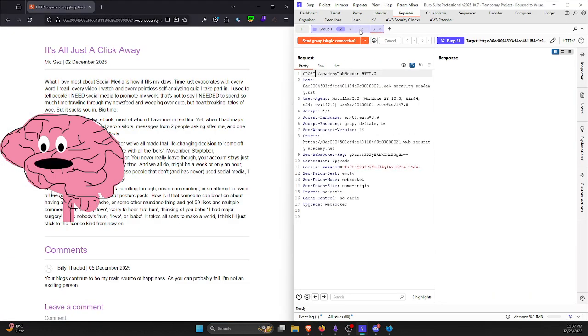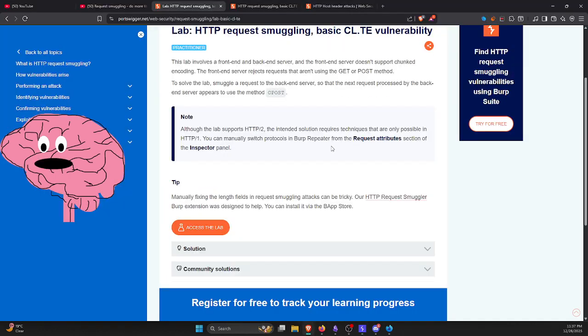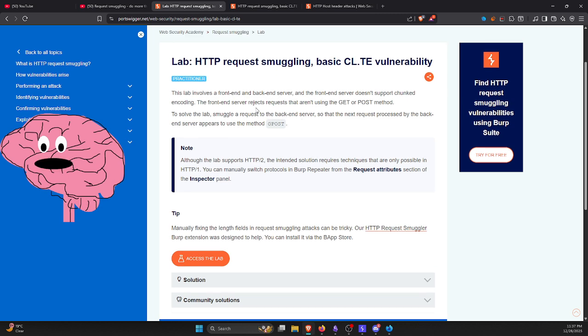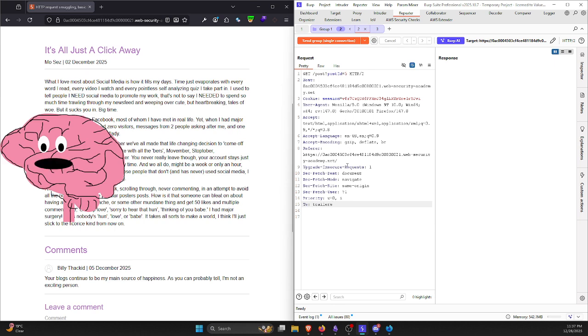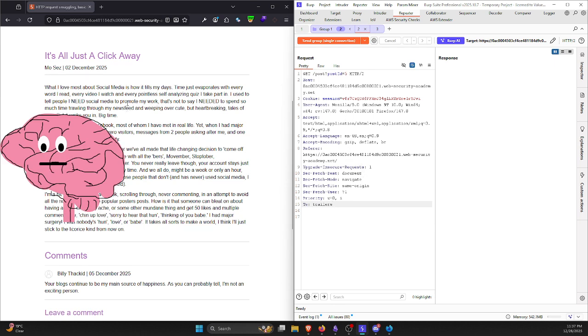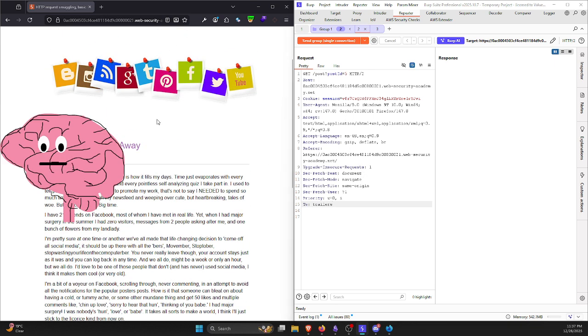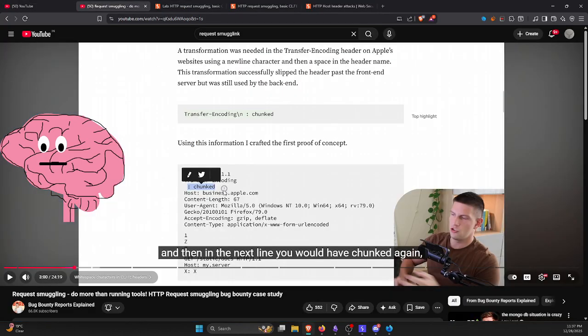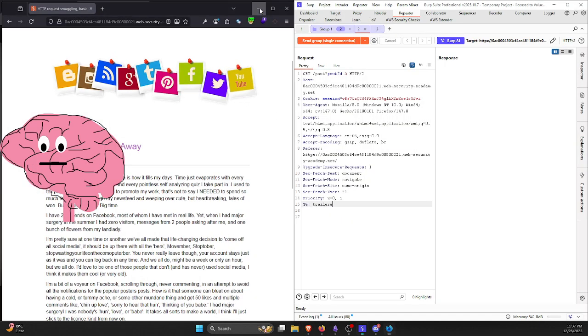So GPOST will be here, GET will be here. The one which was not working was the front-end server doesn't support chunked encoding. So, chunked encoding, right? Transfer-Encoding: chunked. So this is what I want.